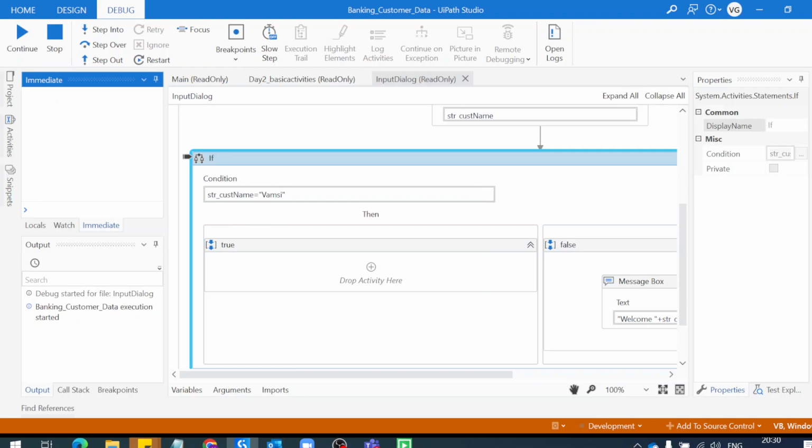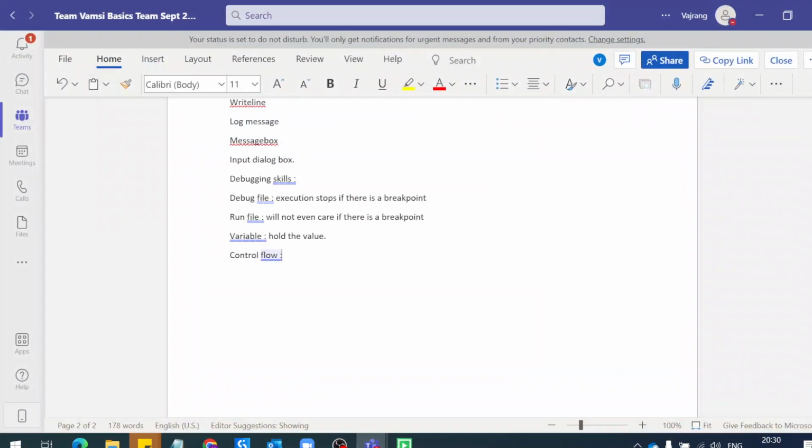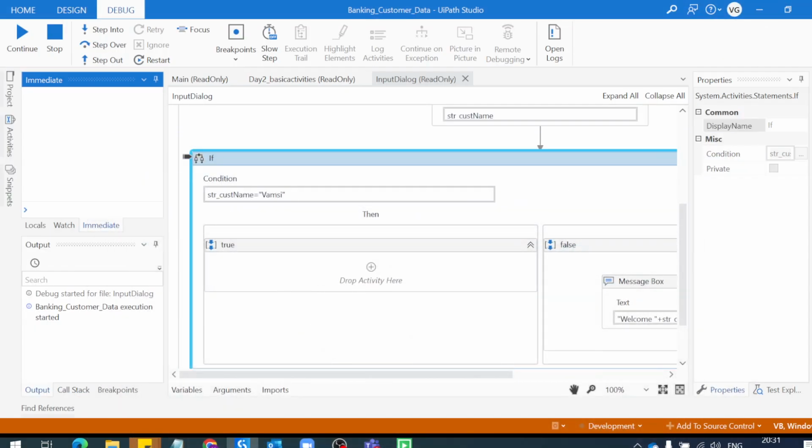This is another panel we are learning for the first time, so let me open that as well, which is the immediate panel. Okay guys, this is very important. Nobody would tell you how to debug or how to get used to these panels. If you are missing it, that's okay, but after you go through this video one more time, just replicate whatever I'm doing, because then you will know what these different panels are.